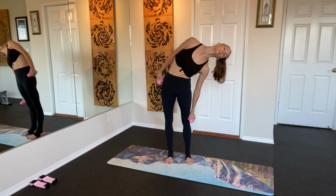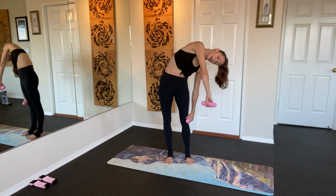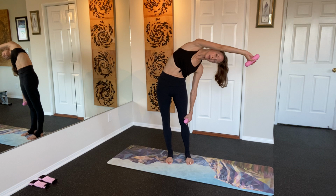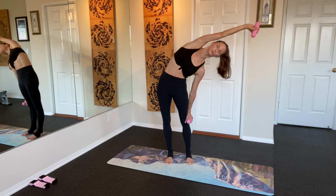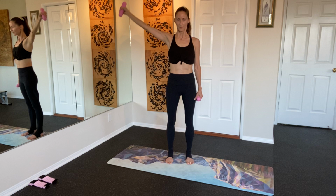Breathe. Release the shoulder down in front of you, and arm reaches out diagonally, and then you're going to bring that pinky up, pressing away, up. Now you're going to open that shoulder, press that chest forward. Good. Nice straight arm. Press into your bottom right leg. Press away and lift everything up. Beautiful job.